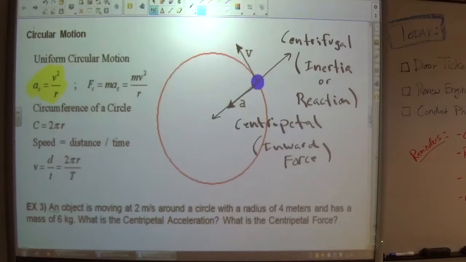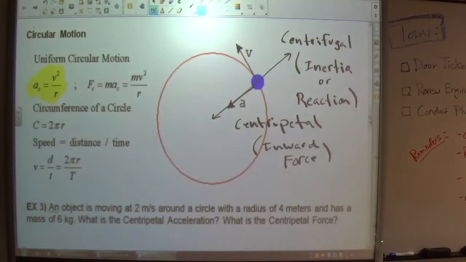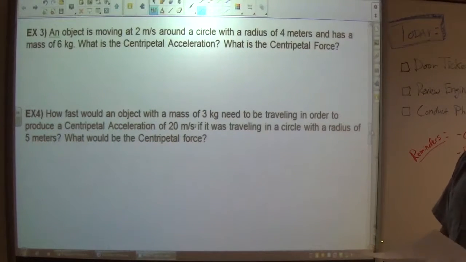And if you wanted to figure out the speed or velocity of an object, I know the velocity is changing direction, but the speed, the total distance divided by the total time, you would do 2 times pi times r if you were only given a radius to find the distance around. And if we can figure out what the period is of orbit or rotation, then we should be able to figure everything else out.